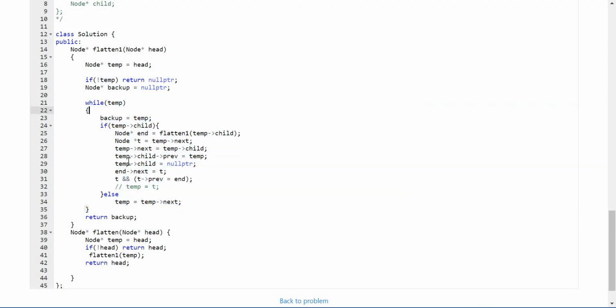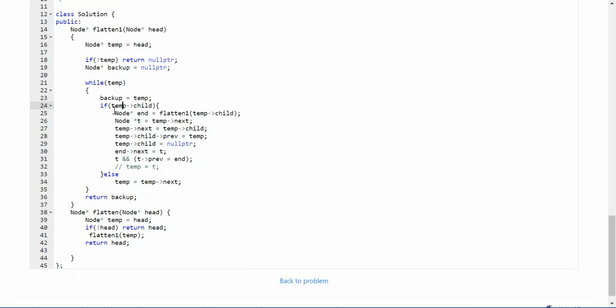When it reaches the end, we want to return the one node before that. So every time I check, we move the backup pointer to the temp pointer, and then we check if a child exists. If it exists, we make the call. As I said, this function will return the last node of that list.